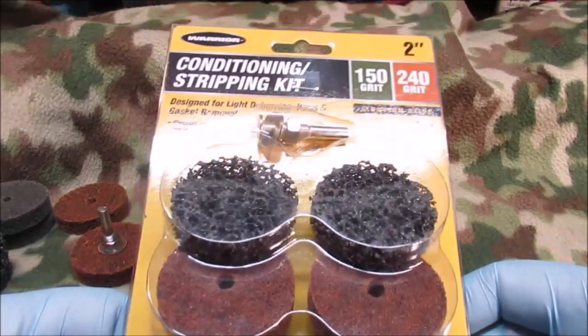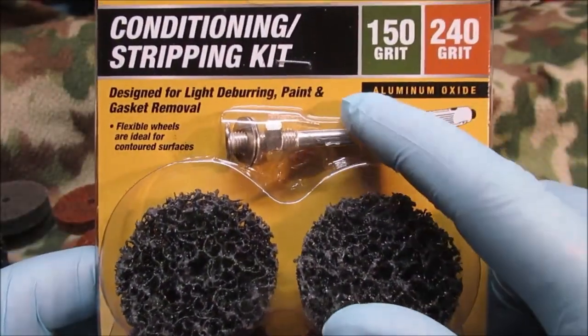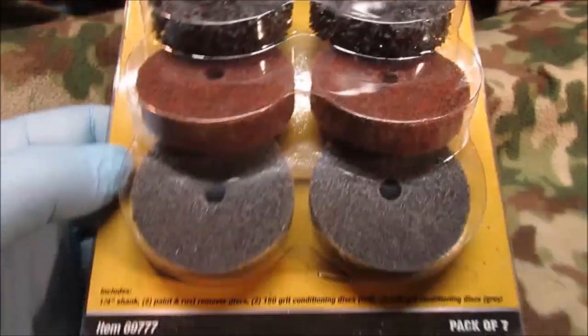Hello YouTube, a quick look and test. We'll make this a short video. I want to point out that I believe they made a mistake here on where it says the grit. See, that's a green color and that's a red color.